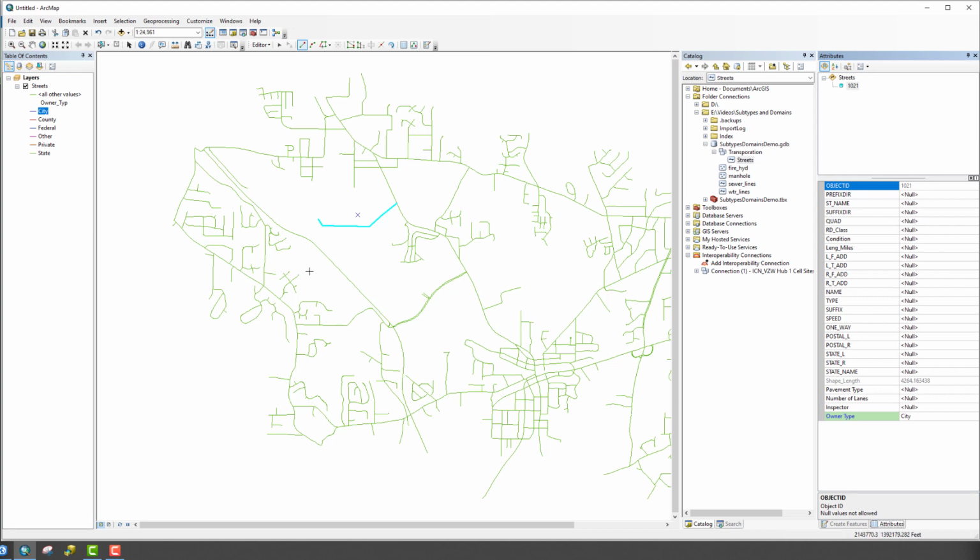Okay, so again, you saw I created the subtype in ArcGIS Pro, but ArcMap recognized it here as well. So like I said, just highlighting that subtypes and domains work cross-platform, which is one of the reasons I wanted to bring them to your attention and show you how they work. So hopefully this gives you a better idea of how to create these and what they do and how they work within ArcMap, ArcCatalog, and ArcGIS Pro.